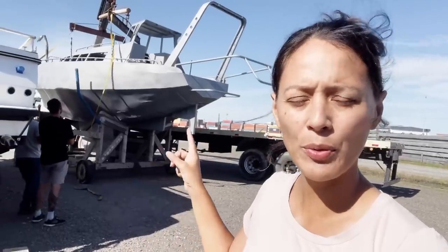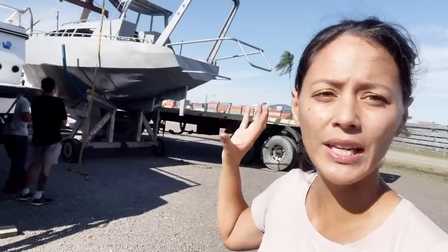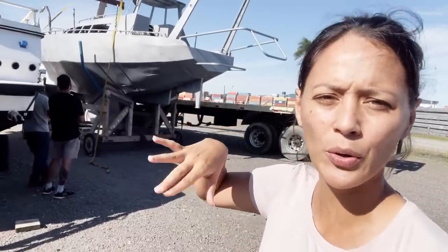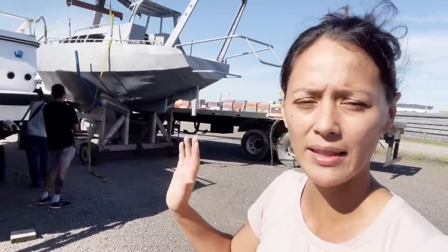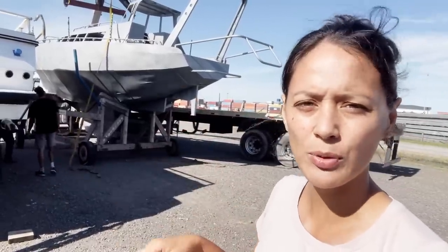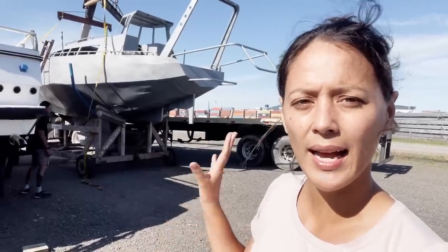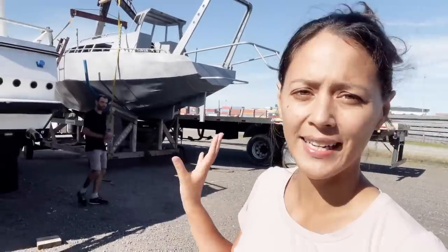We are moving the boat right now. We actually pulled it out of here, and we're putting it here just because we need to move it in the cradle. Everything underneath the cradle, we didn't sand anything, we didn't paint anything. So we're just gonna move it a little bit out, sand it, paint it in just those spots. We're not gonna spray these parts, probably just gonna pass a roller really quickly and then put it back in the cradle.